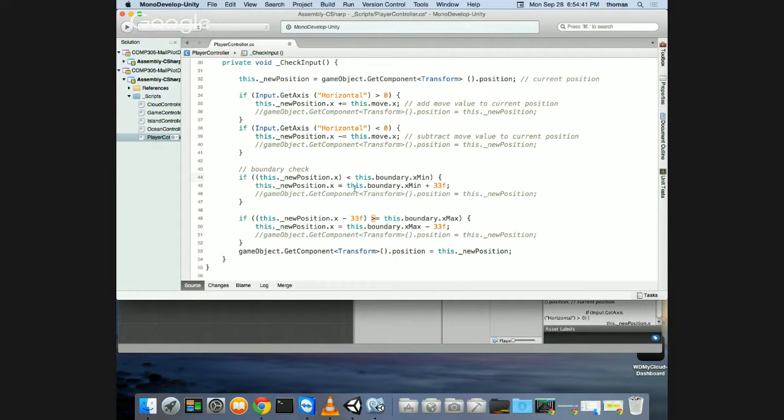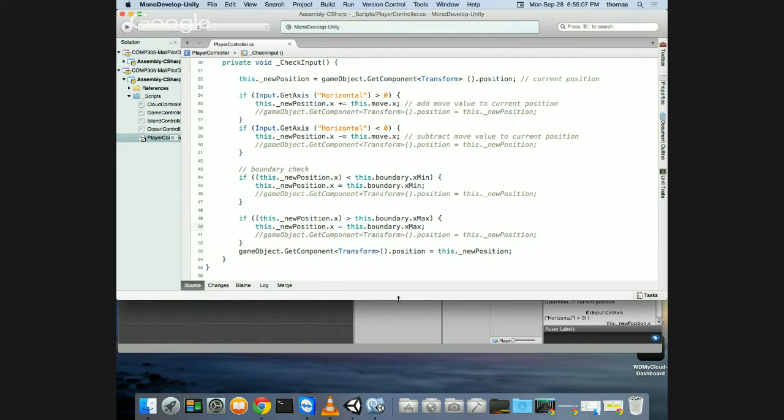So if it's less than, then I want to make it equal to. That's what I'm doing. I'm saying, make it the minimum boundary. And it's the same thing for if it's greater than. If it's greater than the maximum boundary, not this 33F, just greater than the maximum boundary here, then what I want to do is make it equal to the maximum boundary. So I'm saying it'll stop the plane, our player's position, from hitting the right boundary.